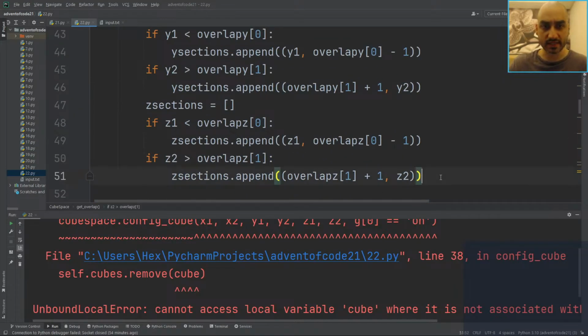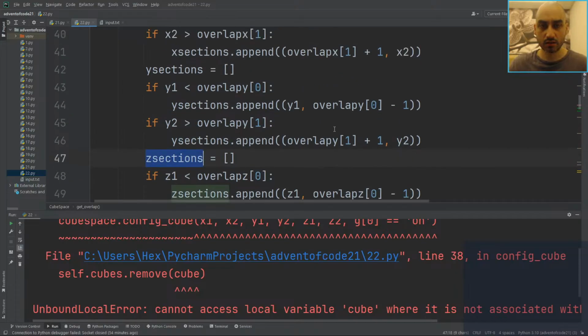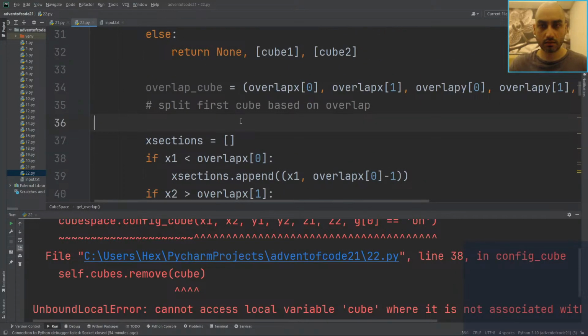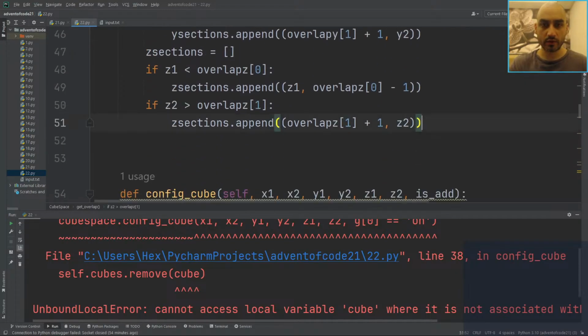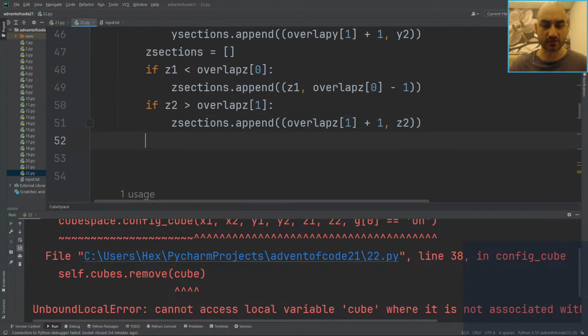Okay, so now we've got the Z sections. And now what? We want itertools.combinations or something like that. I need to look this up. No, it's not combination. Wait. There's a million different things in itertools. I always forget which one's which.